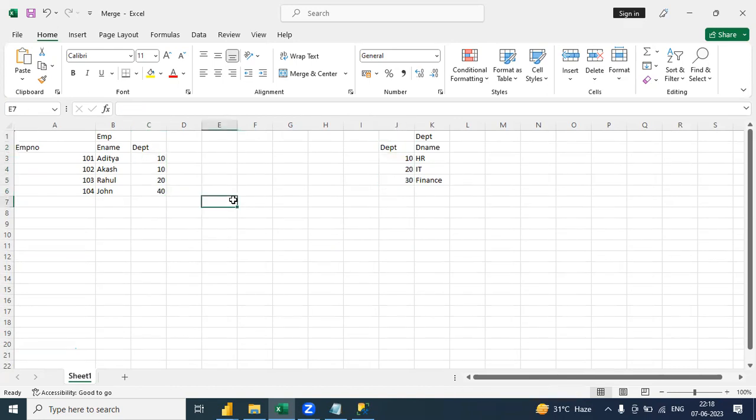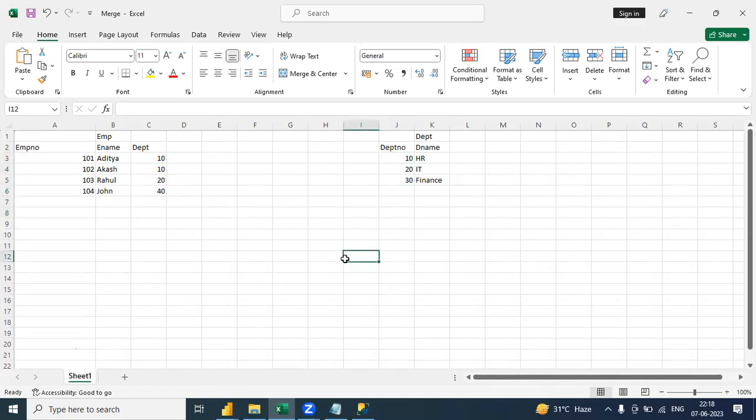It is not mandatory that the column name should be the same. The name might be different. Maybe here the column name is department, and here it might be DPT, NO, or something else. But the purpose of both columns should be the same, as both hold department values.